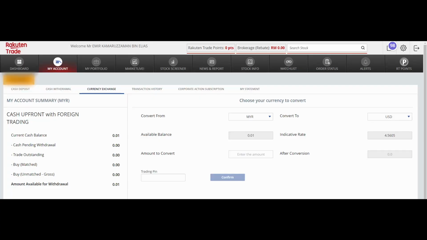Anyway, to start this video, I thought I'd show you guys how to use this feature to convert Malaysian Ringgit to USD and vice versa. It's pretty simple, thankfully, and only requires a few steps. I'm showing this example on the web version because I only use the web version of Rakuten and I don't use the app. Once you're logged in, all you have to do is click on My Account and you'll find a tab called Currency Exchange. Once you're on the page, it's quite intuitive. You'll see the option to convert Malaysian Ringgit to USD and vice versa.